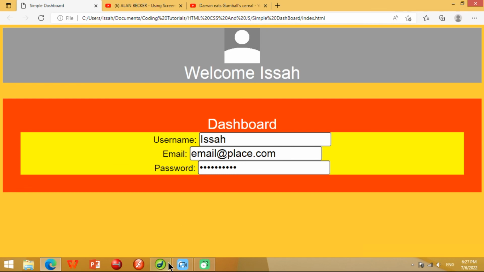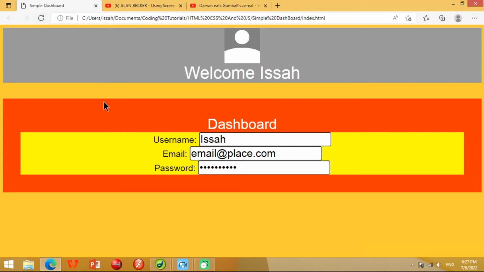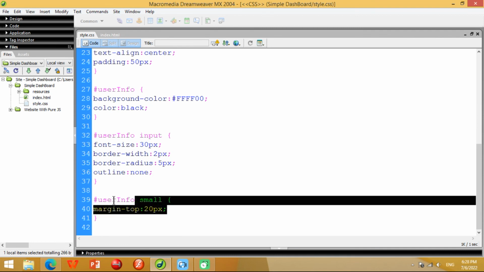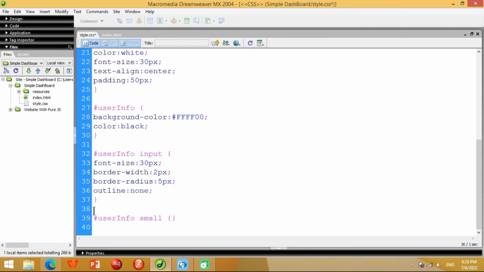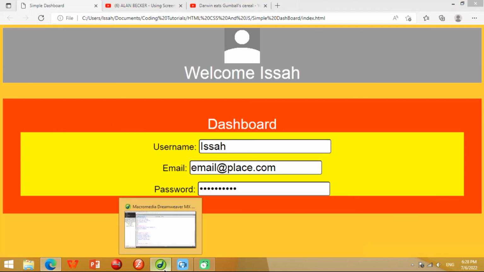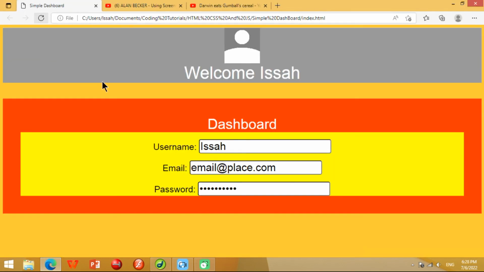So it looks more round. I'm just going to remove this border color. I'm going to go with the default one. There. So now I don't need this anymore. Now everything's more separated.